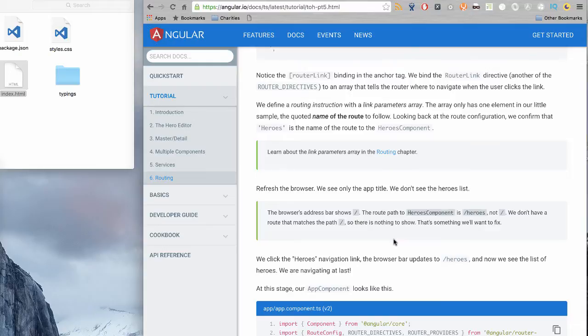The array has only one element in our little sample: the quoted name of the route to follow. Looking back at the route configuration, we confirm that heroes is the name of the route of the heroes component. So we're fetching it by name. When we use router link, we're fetching it by name of route. Okay, got that?